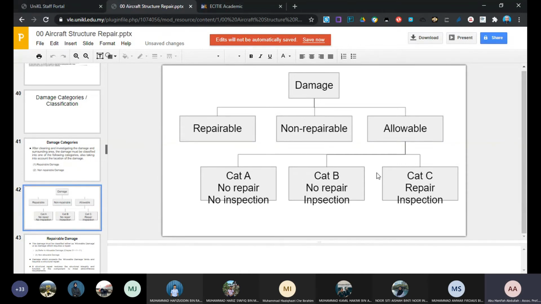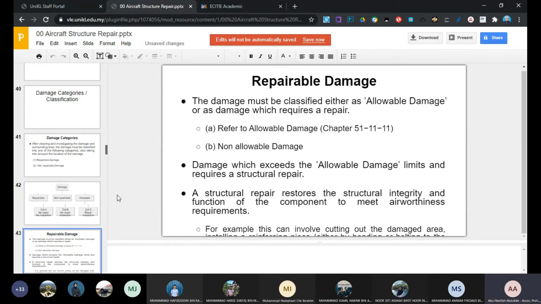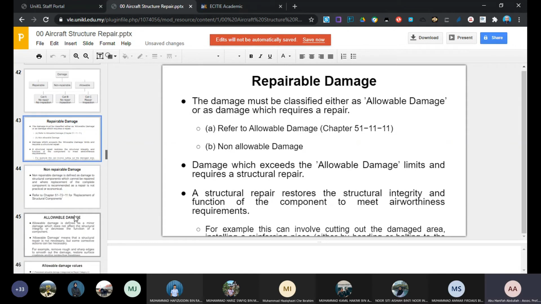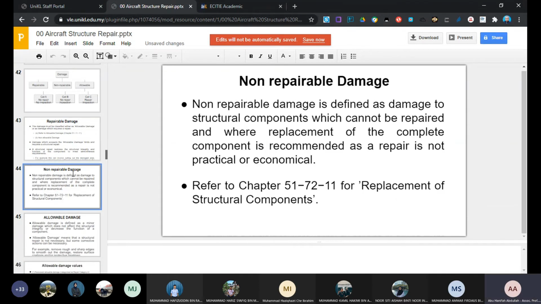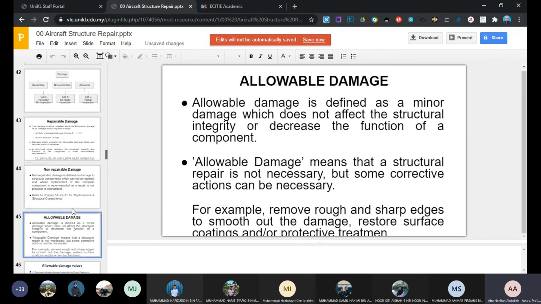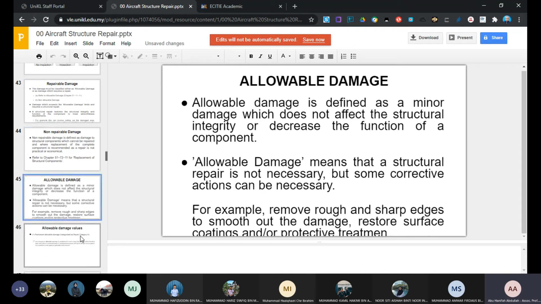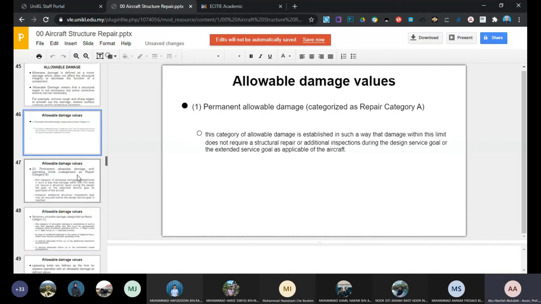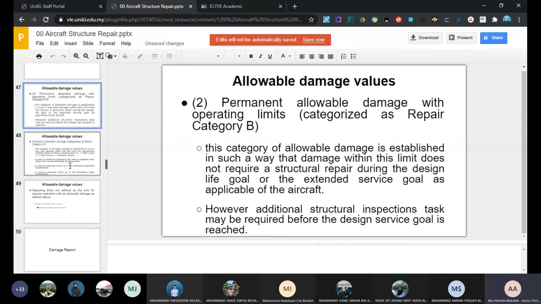And category C, you repair and you monitor by inspection. So this is more critical. Occurs on primary structure, and this is at the critical structure. So we have repairable damage, non-repairable damage, all in the aircraft structure repair manual. The values, the categories are given there.